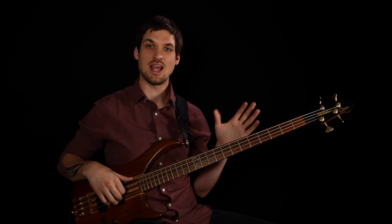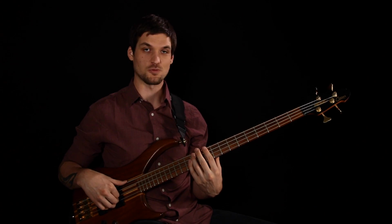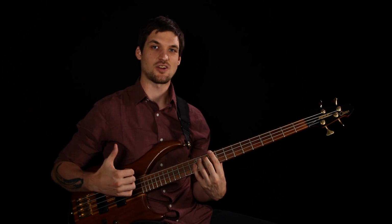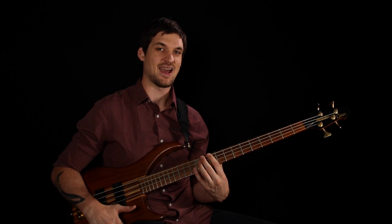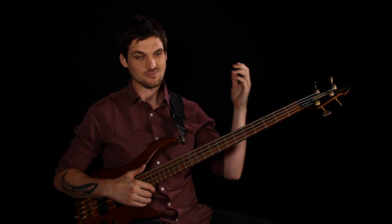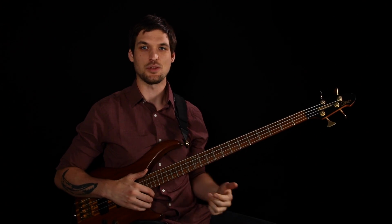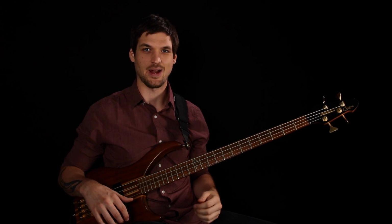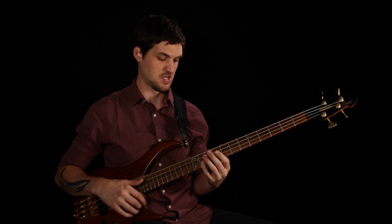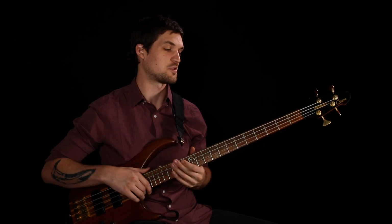Okay, so the second half of the bar is very similar to the first half. We're just changing the first thumb on the root by starting a half step down, thumbing that, and then hammering to the root. So it's interesting because the chord change should come on beat 3. We're actually not playing the root until the E of beat 3, but your ear just kind of corrects those small differences. Much to our luck because it gives you a lot of options with your slap technique.